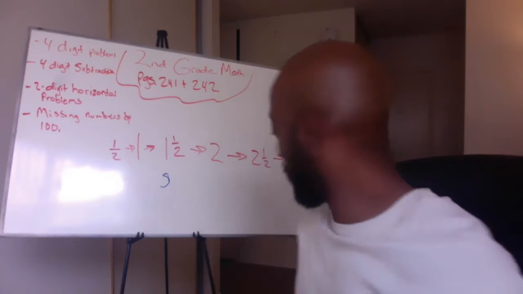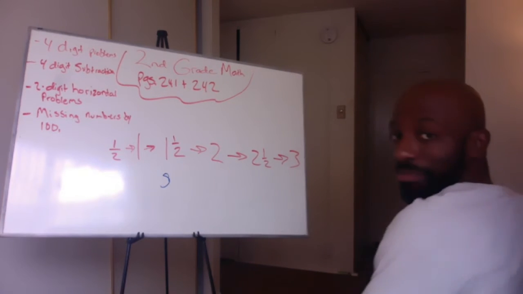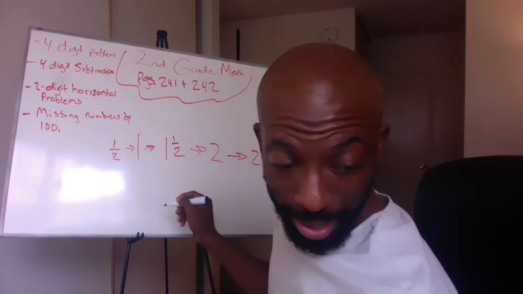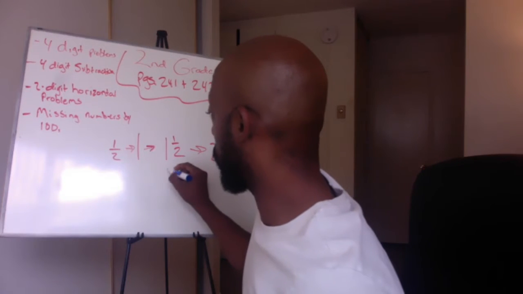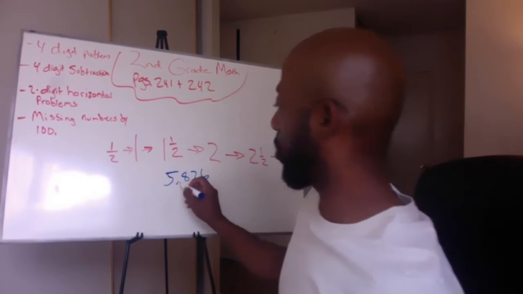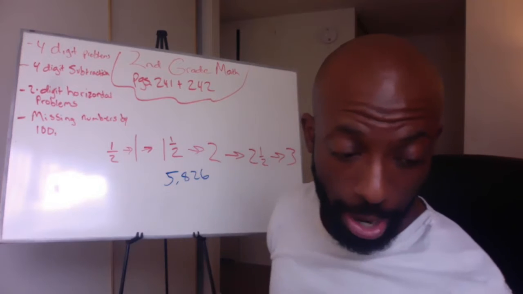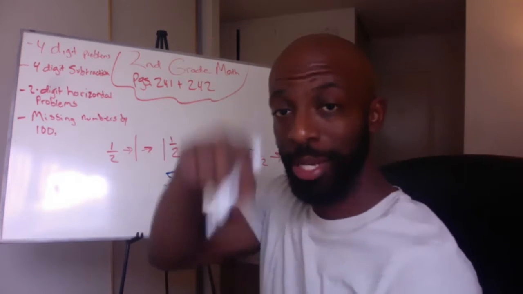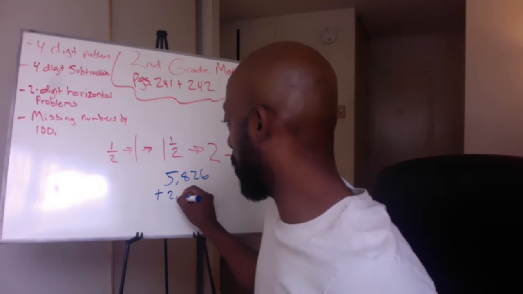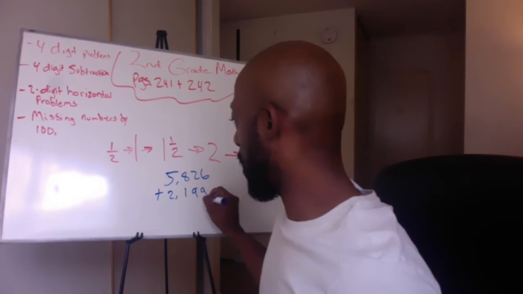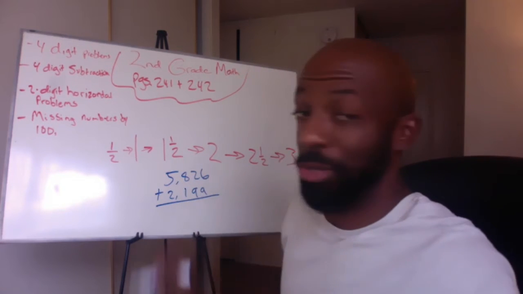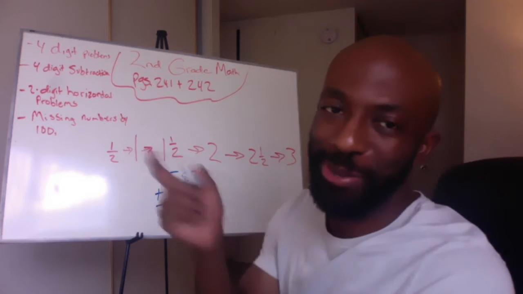Sorry, my number got a little squiggly there. And then we have this: 5,826. So I write a 5,826. Remember to put your comma there to show that the place is separate. All right, so what are we doing? It says looking for the sum, so we are doing addition. We're doing plus. All right, so 5,826 plus 2,199. That's what I was trying to say.